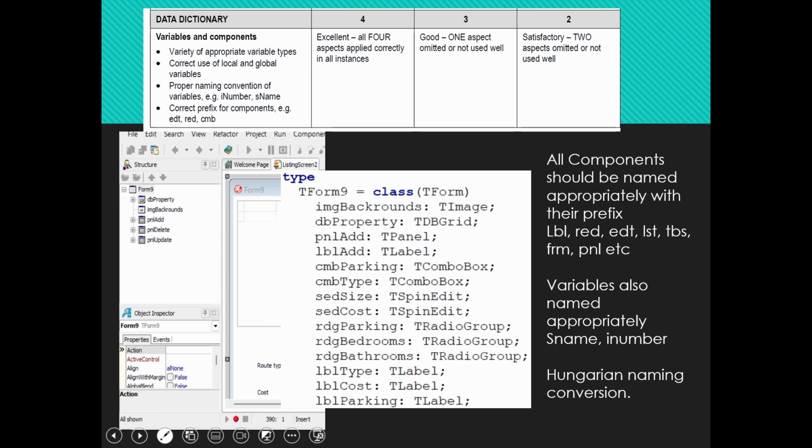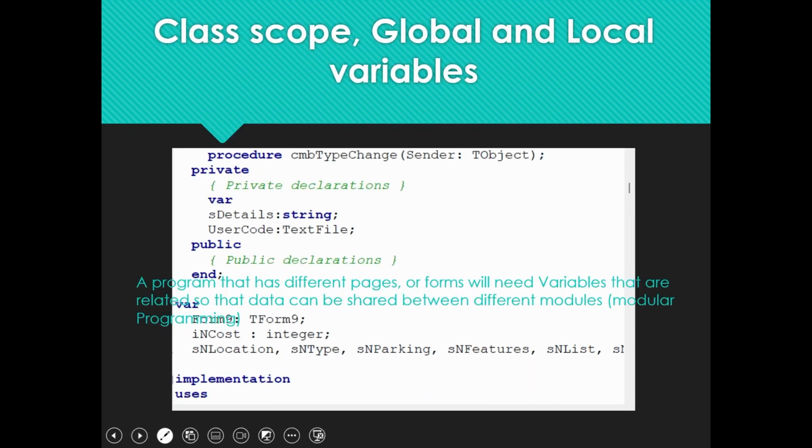The rich edit is normally prefixed as RED, RED standing for rich edit, EDT standing for edit boxes. There are so many. You will lose marks if you still leave it as Form 1, Edit 1, Label 1, Panel 1. Make sure that you name them properly.